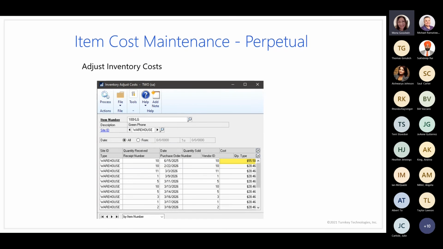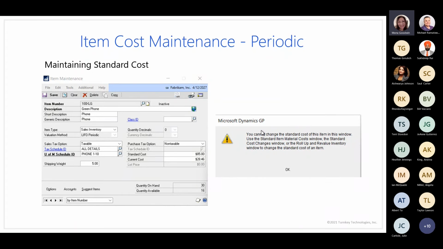So standard cost is actually much more difficult than current cost. And current cost, I feel like you have a lot of visibility to it. And what you're doing when you're posting that transaction is pretty straightforward. However, when you're using standard cost, which is typically for a manufacturing environment, then the maintenance of that standard cost becomes a bit more cumbersome, as does the visibility, and the reconciliation is also more difficult.